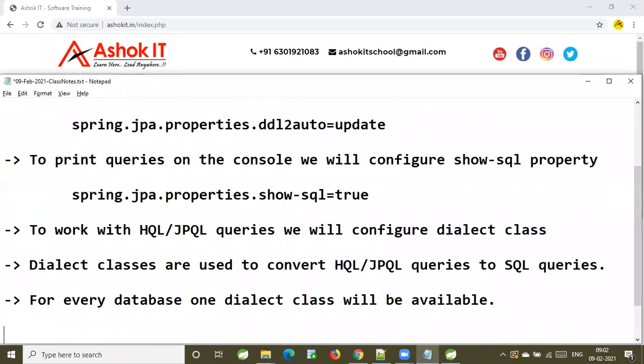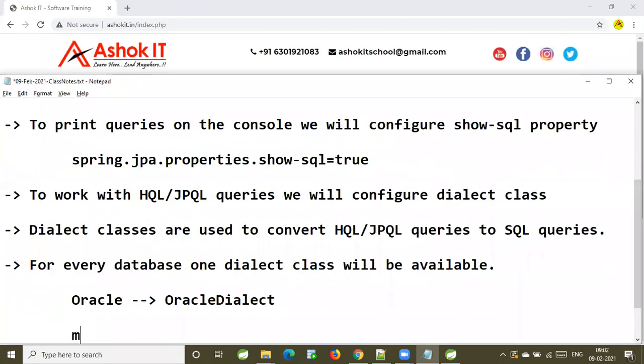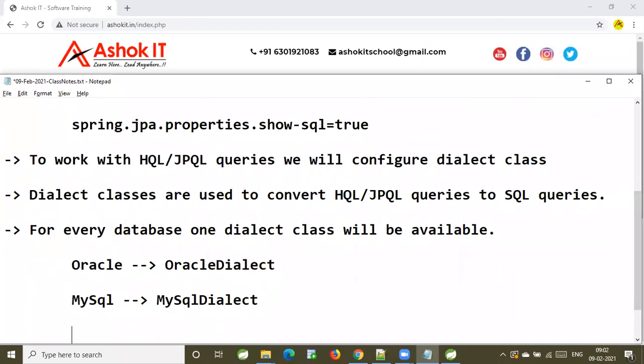Suppose if you are going for the Oracle database, then we'll configure Oracle dialect. If you go for the MySQL database, it contains MySQL dialect. Okay, if you go for H2DB, the H2 dialect class will be available.